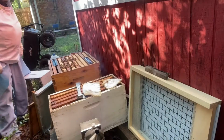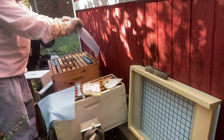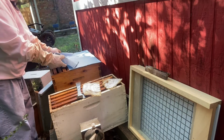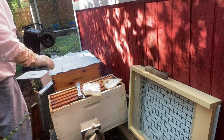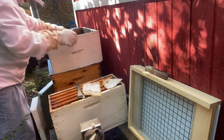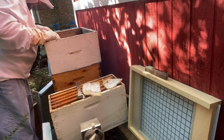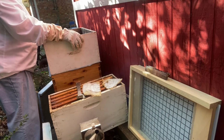So, let me get my paper. Some people use newspaper. I've used newspaper. Also paper towels. So we're going to put a paper towel on here. Just like that. Then we're going to set the upper box on here. Just like this. That'll do that.